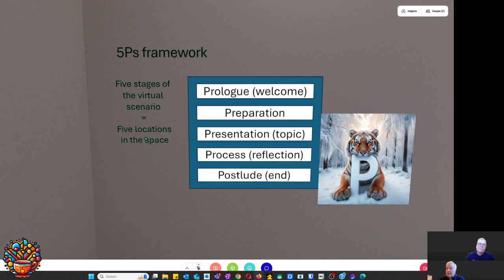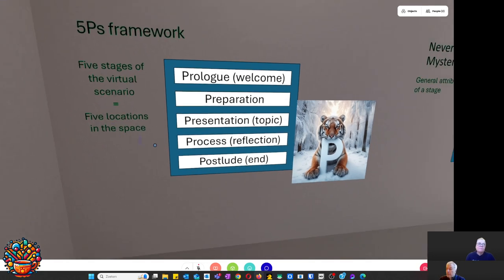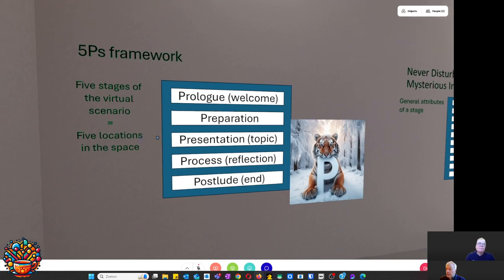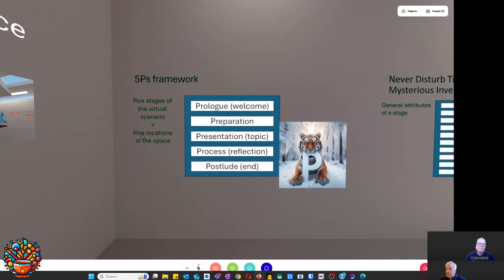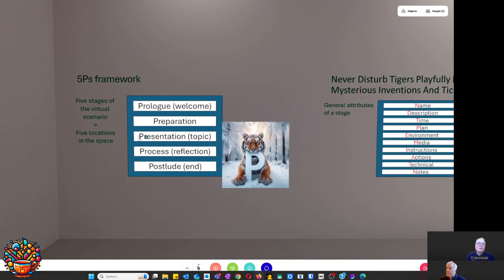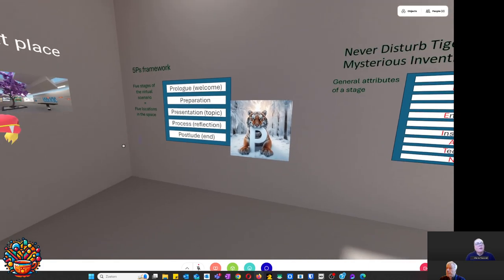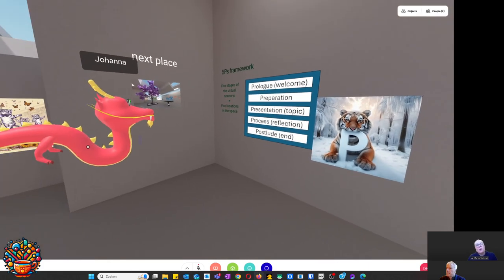So we think it's better to have 5 different locations or areas for each of these stages, the 5 P's.